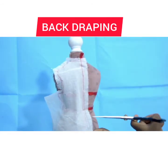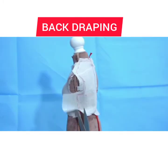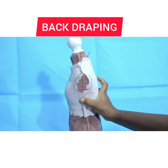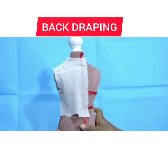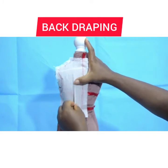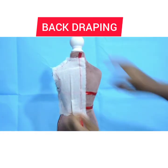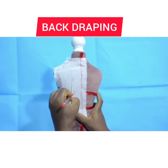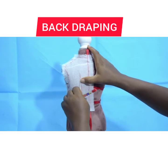So the first thing I'm going to do is I'll trim this off. I won't get to the waist. I'll just trim it off almost to the waist area, and then trim this off as well. I have the waist back right here. You see the shoulder, the waist back all the way. I'll try and align it. Okay, so I will unpin and make the markings at the other side.